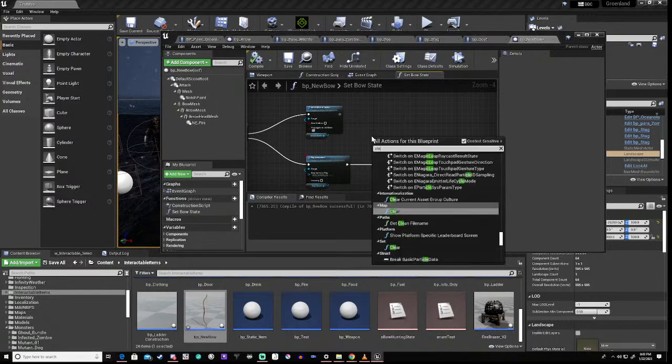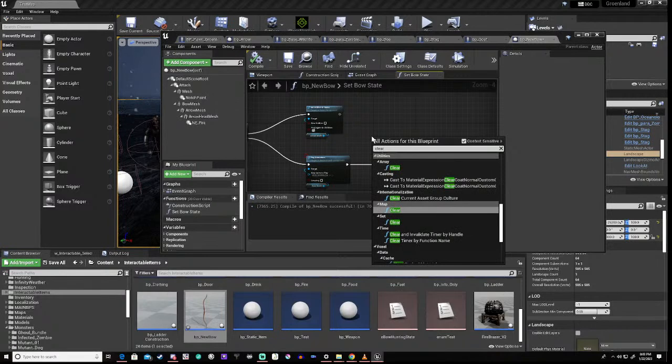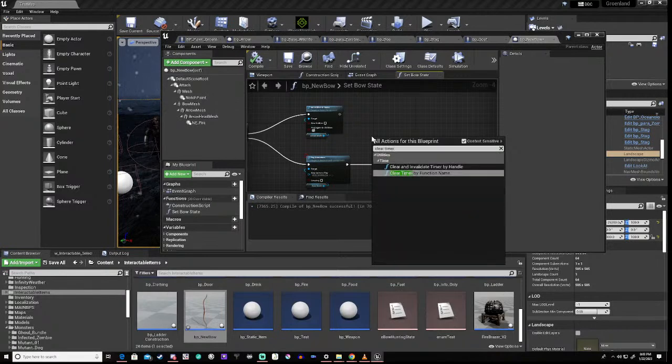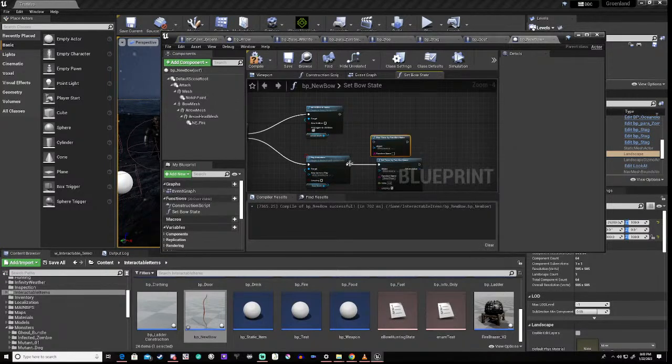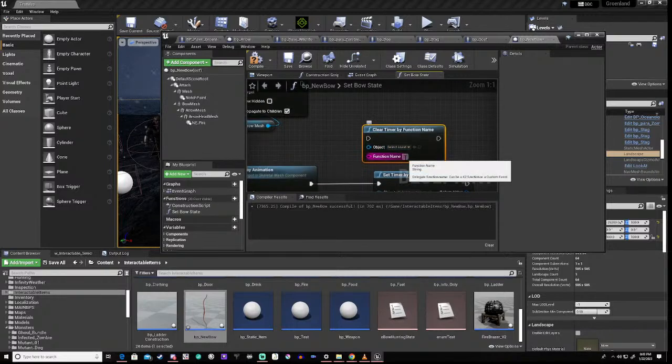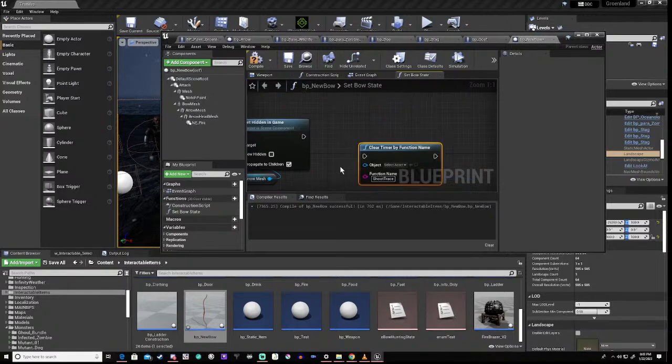So, we're going to clear timer by function name. I'm going to copy that. We're going to paste that. Okie doke.